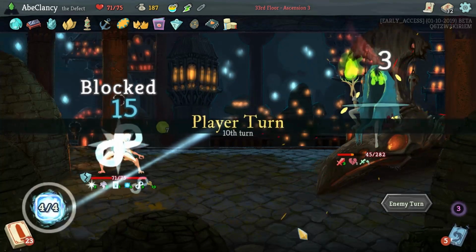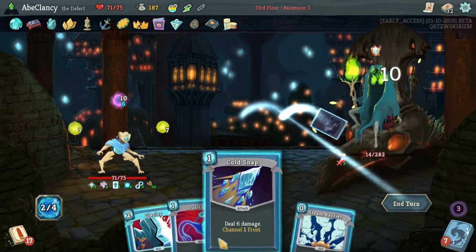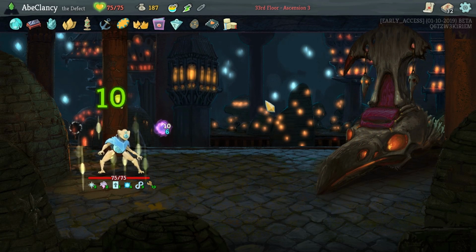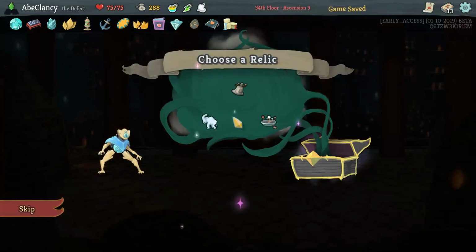I'll add a buffer. And we are gonna live here. We're gonna defeat this boss, which is surprising. We only had four focus. This is not a good build for the heart, though. We need more. We need something more for the heart.